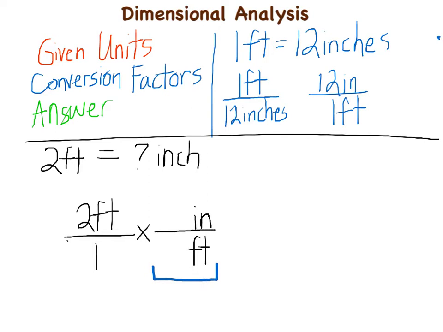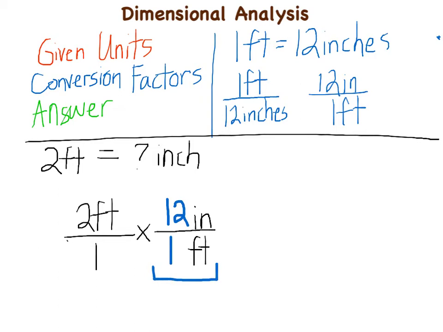I made it blue because you know that I wrote conversion factors in blue. So this right here is a conversion factor. And like I said, in a conversion factor, the numerator has to equal the denominator. So you just got to think to yourself, how many inches is equal to how many feet? Well, just based on up here, we know that in 12 inches, there's 1 foot. So all you got to do is say, in 12 inches, there's 1 foot.